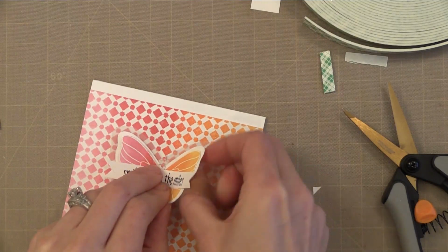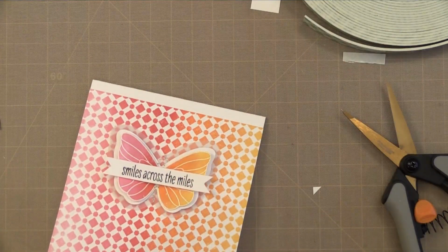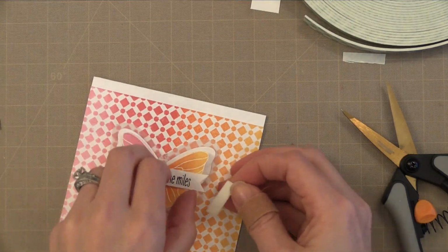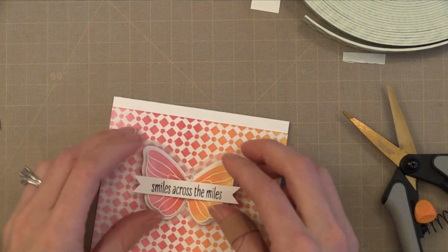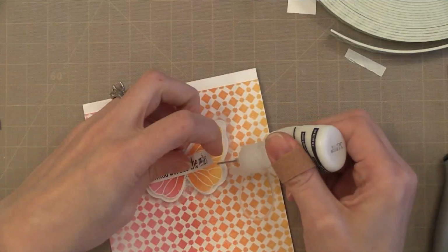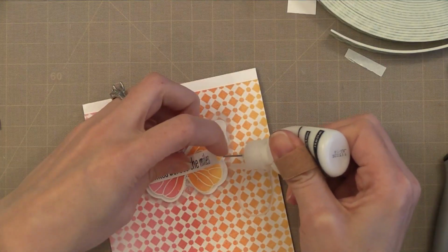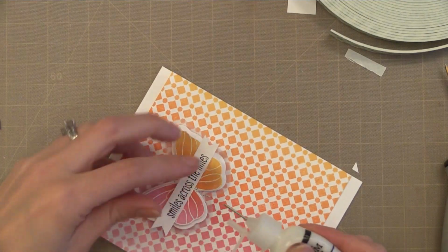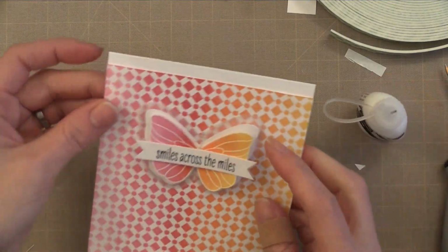Now since we have all these layers, I don't want any of this popping off in the mail. So I'm going to squirt some super strong adhesive in between all of these layers just to make sure they don't come undone. I use the Ranger Multi-Medium, but you could use Glossy Accents or whatever other strong adhesive that you like. And once that dries, that won't move one bit.